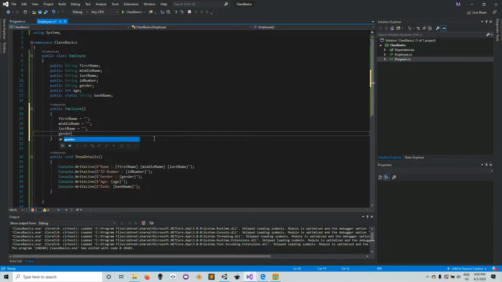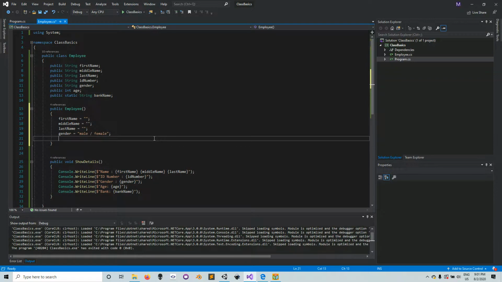Gender, we can just say male/female, so that will let you know that it has not yet been initialized. And then the ID number, we can say not yet assigned an ID number.